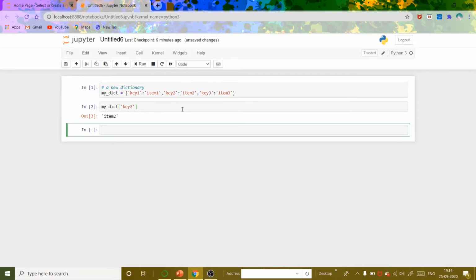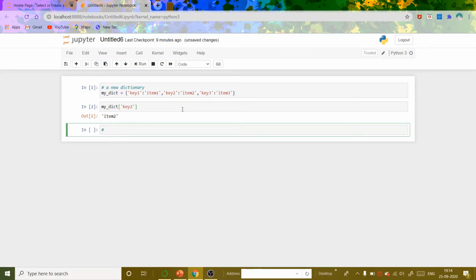So next, now I am showing you the basic and major advantage of dictionaries. So dictionaries can even hold other data types of Python.